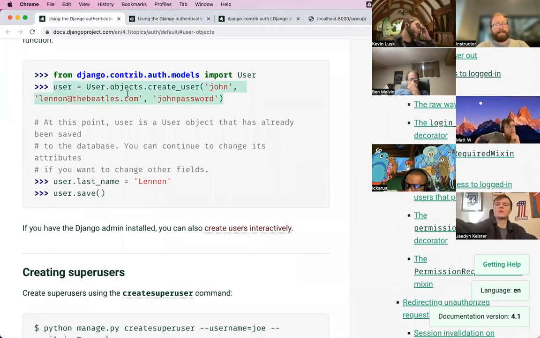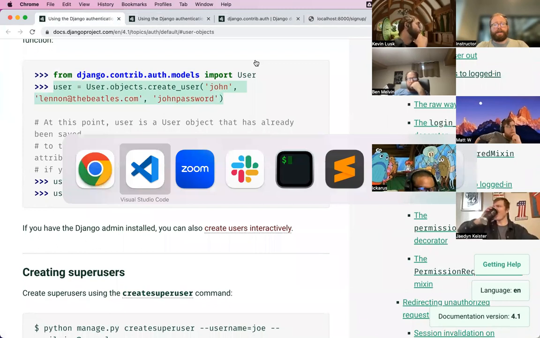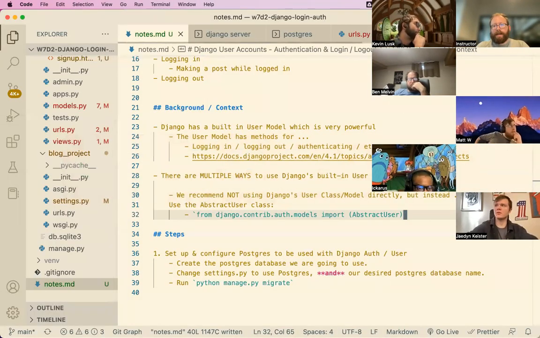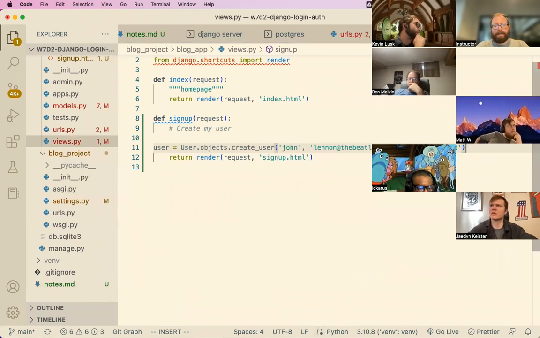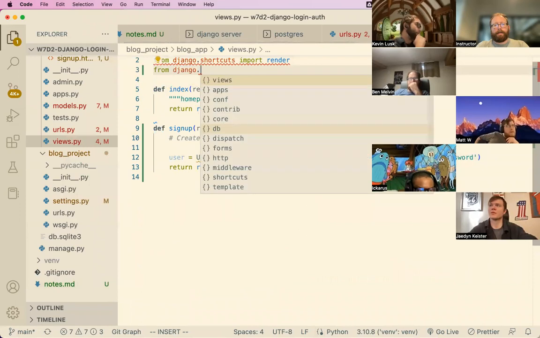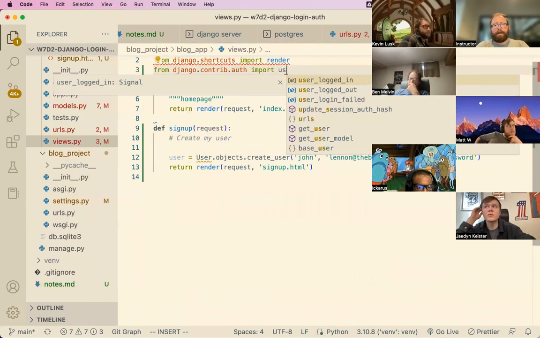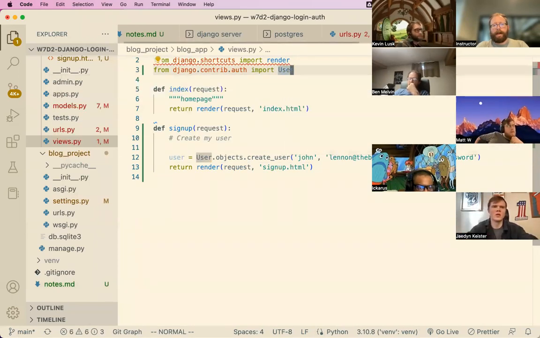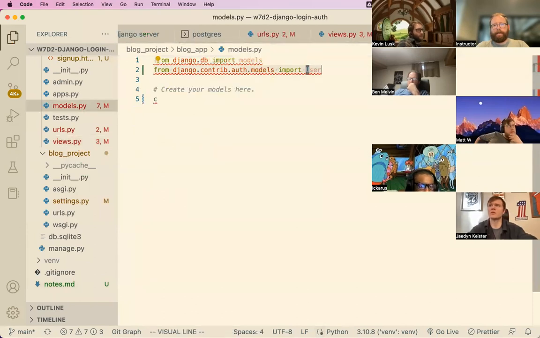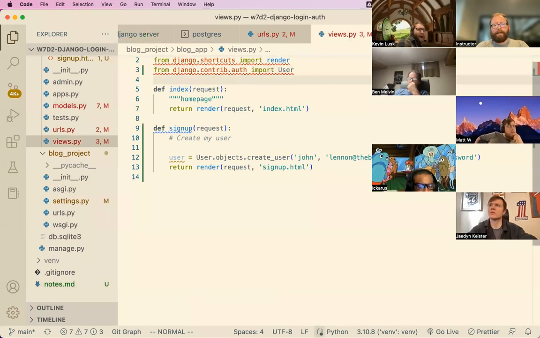So honestly, if we were to just directly use the user class, it would look something like this, just to copy their code. And let's see, we need to import it. Yeah, and that's a great question, Icarus. And let me make sure that I have my import statement correct. Yeah, I had it slightly wrong. Let's fix that.